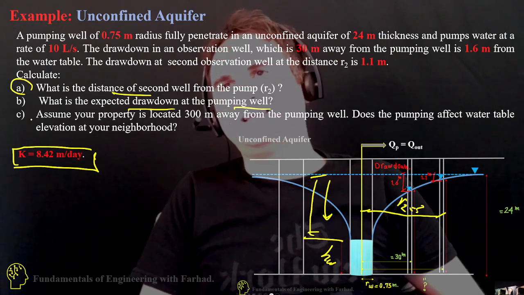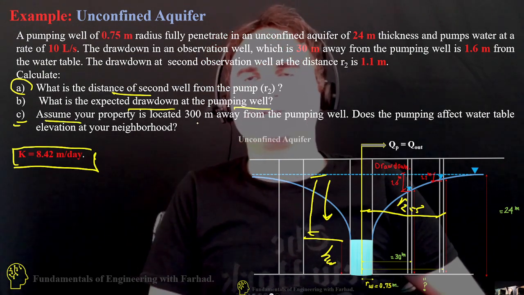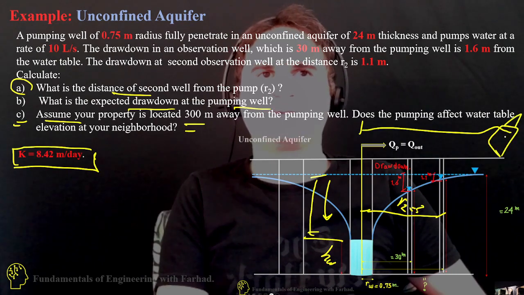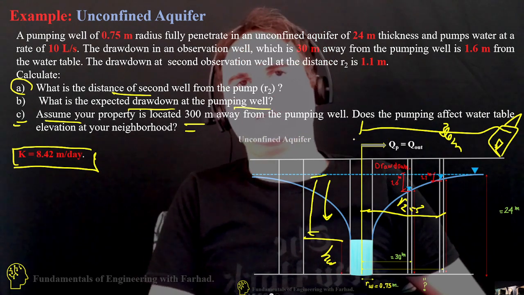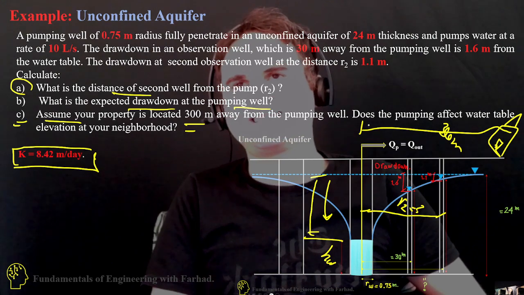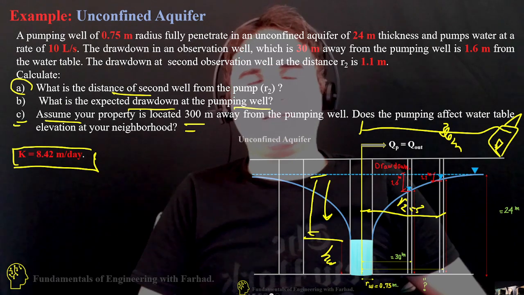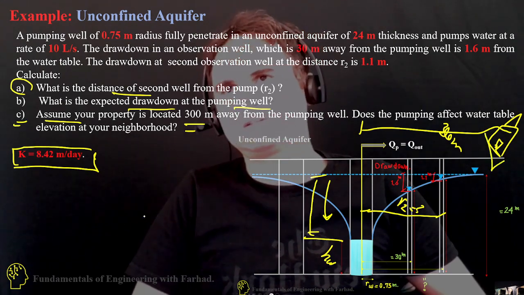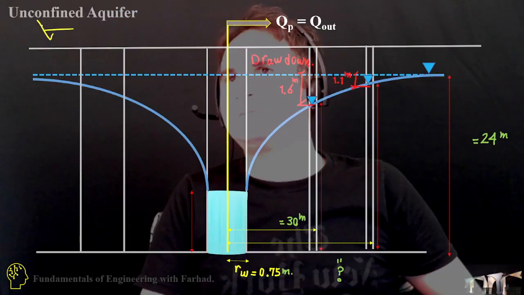piezometric level. And then in part C, assume your property or your house is located 300 meters away from the center line of my pump. I do want to see if this pump affects the water table at my, let's say, neighborhood or not. Let's see how we can solve this problem.